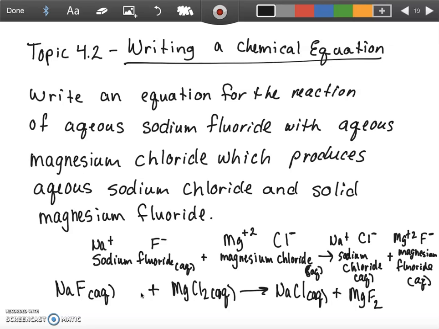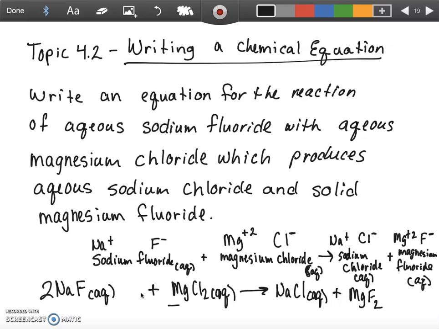And now we need to go through and balance the chemical equation. Okay. You should by now be getting good enough with balancing chemical equations that you could pretty much do them without the T-chart. And that's the way I'm going to do it with this one. I can see I have 1 sodium here and then 1 sodium here, so the sodiums are already balanced. I have 1 fluorine here, but 2 fluorines over here. I'm going to need to take care of that by putting a 2 out in front here. Okay. So now my fluorines are balanced. Yes, that throws off the sodiums, but we'll get to that later.